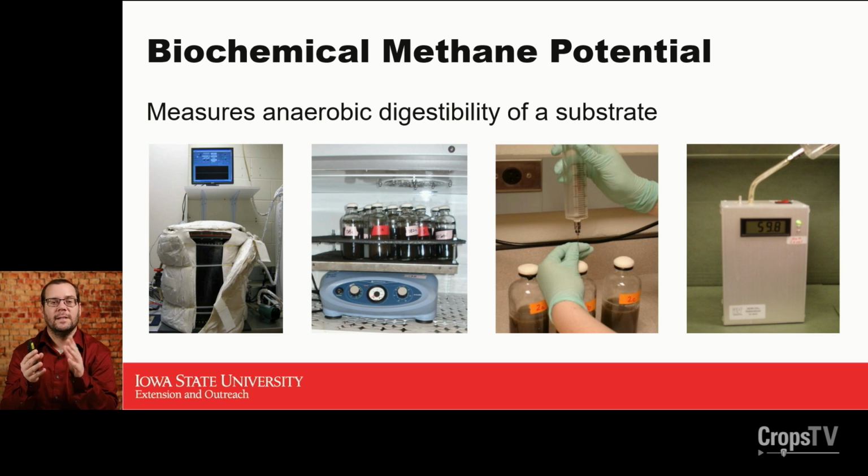the side of the screen. It looks like just a round PVC pipe because that's what it is, surrounded by a heating blanket, and then laboratory controlled to keep it at a specific heat of roughly 100 degrees Fahrenheit, with some mixing pumps and feeding pumps to take some material in and out. But it really is just about growing bacteria. I feed mine dog food because it's easy to procure, relatively consistent, and gives me a nice consistent concentration of bacteria in there.